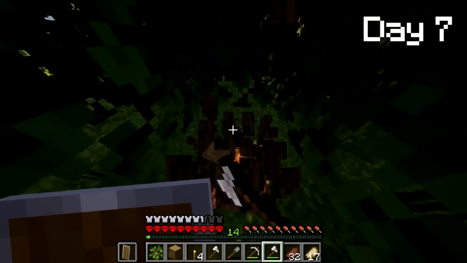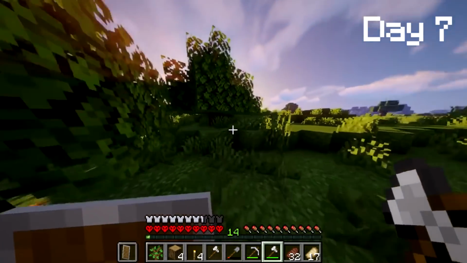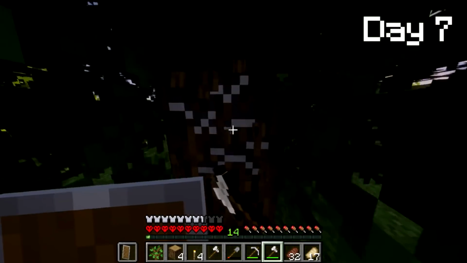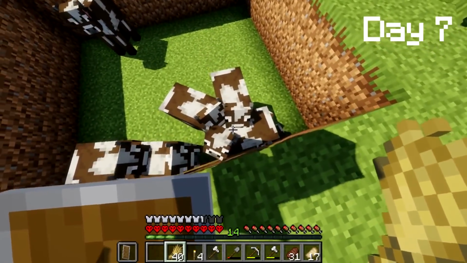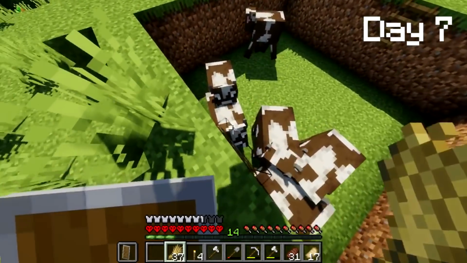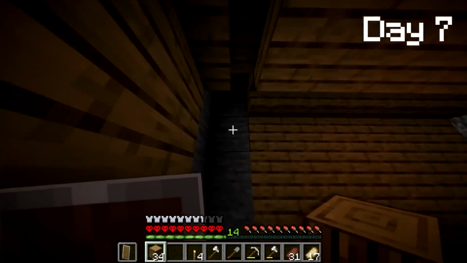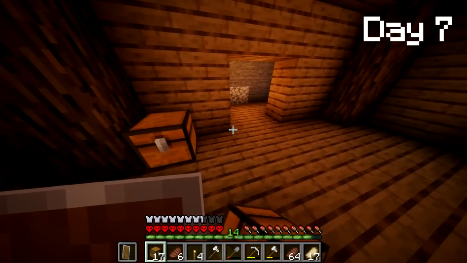So on day 7, from pretty much the start of this day, and I believe later in the day, I get a lot of wood. And in the middle of this day, I breed my cows a little bit because I still need food and leather and all of that stuff. And I almost finished my storage room today. I didn't quite finish it because I didn't have enough wood to place all the chests down. So let's just move on to day 8.